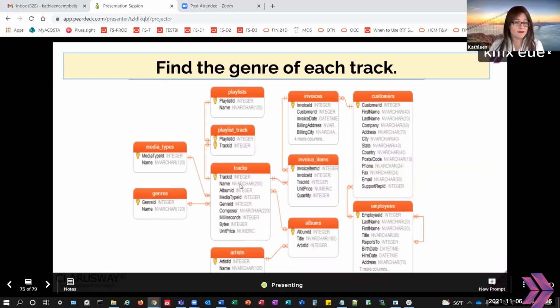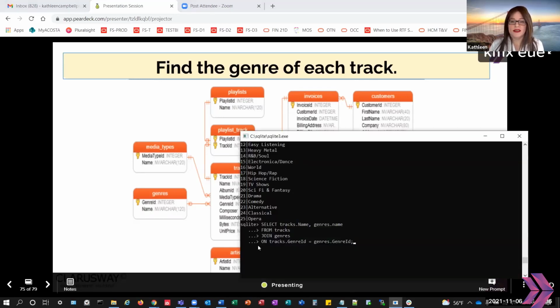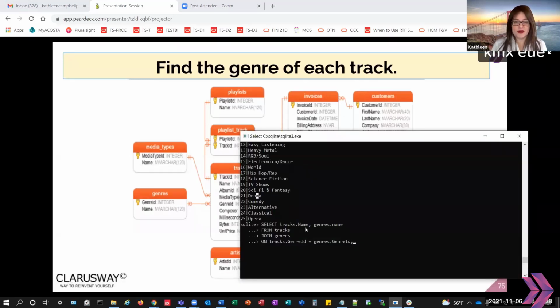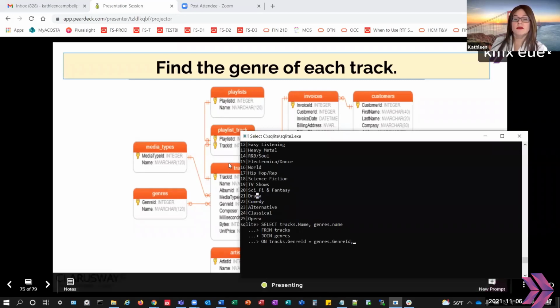If I were to equal name to name here, it's probably not going to find a match, unless the name of the song happens to be coincidentally the name of one of our genres. So again, going back to from, where am I pulling this information from? One, I want to see the track name, and then two, I want to see the genre name. So I'm pulling from, and I'm joining tracks to genres.